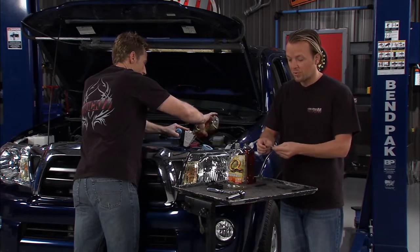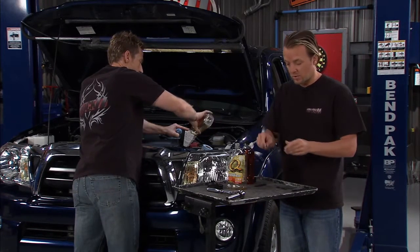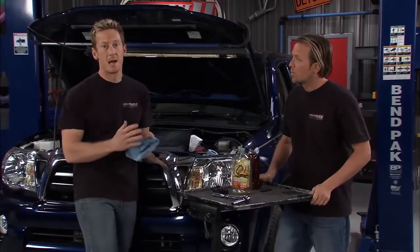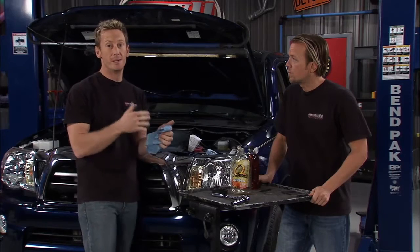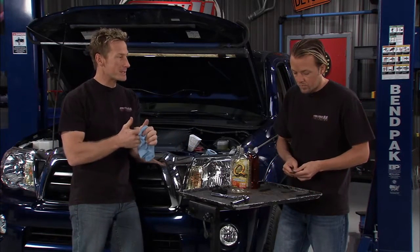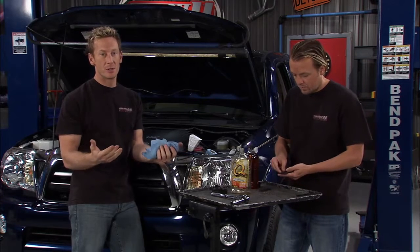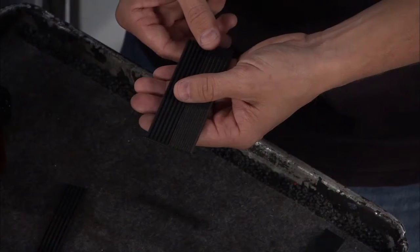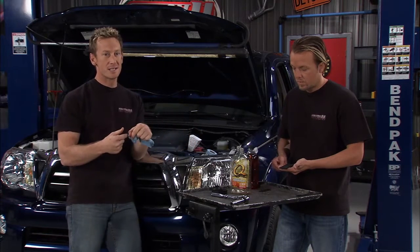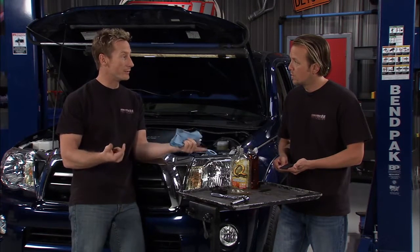What you needed to do was get a little tool like this so you could check it. With the neoprene belts you're looking at about every 50–60,000 miles to go ahead and change them. Now with the new EPDM ones, you get a lot more wear — out to about 80,000 miles. Like Matt was saying though, the wear pattern's hard to see visually, which makes the inspection a little more cumbersome. That's where this tool comes into play — it's hard to see the wear because the belt is upside down, but with the little tool you can feel it.